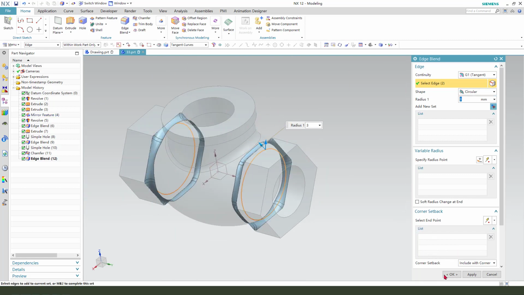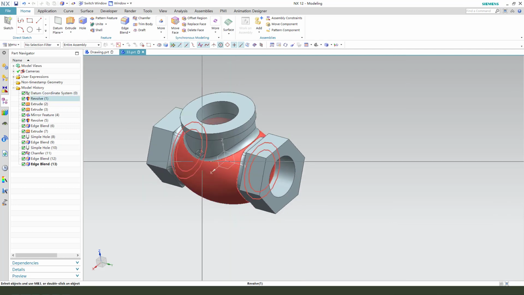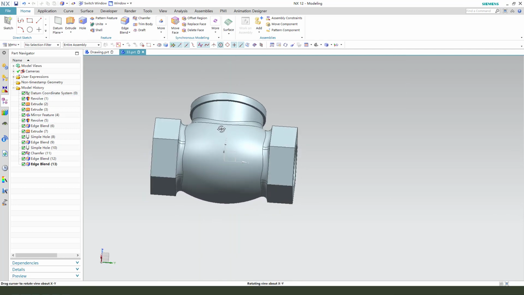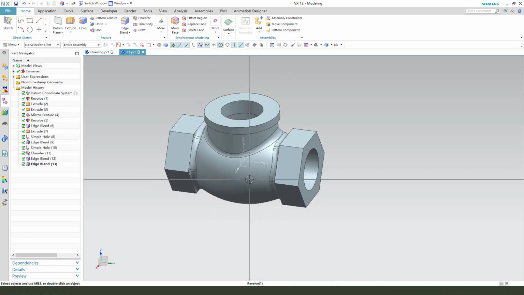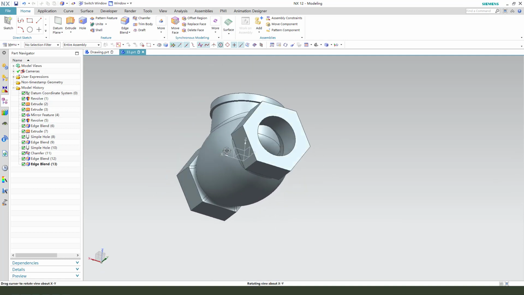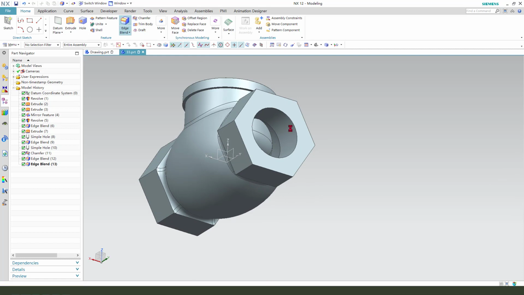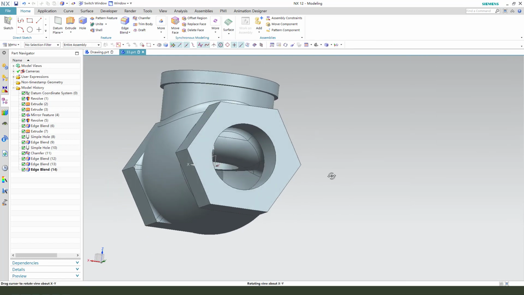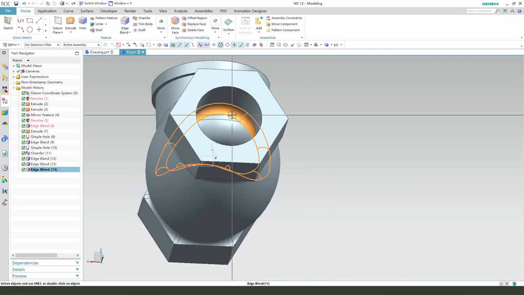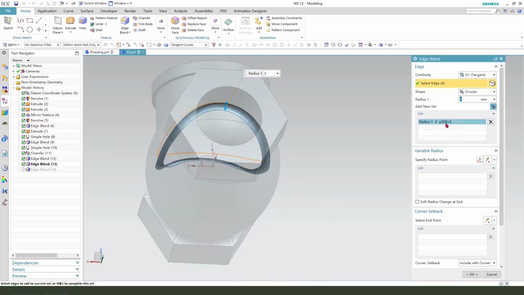Three millimeter. Okay, nice. Need a blend here, 3 mm or 2 mm.